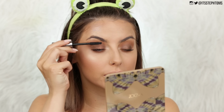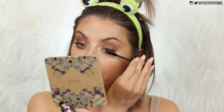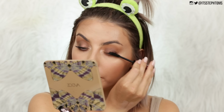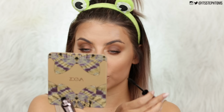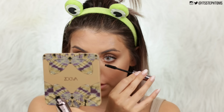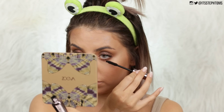Just gonna go over the top of these a little bit more. That was about 10, I think. And then I'll do some on my lower lashes like that. And then we'll do the Too Legit side, add a bit more onto my lashes now that it's kind of dried up a bit. And then lower lashes. It just seems like you get a bit more product onto your lash from the brush from the Benefit side. But spend a few extra 30 seconds building it up and they are pretty much identical. I'm not gonna lie.